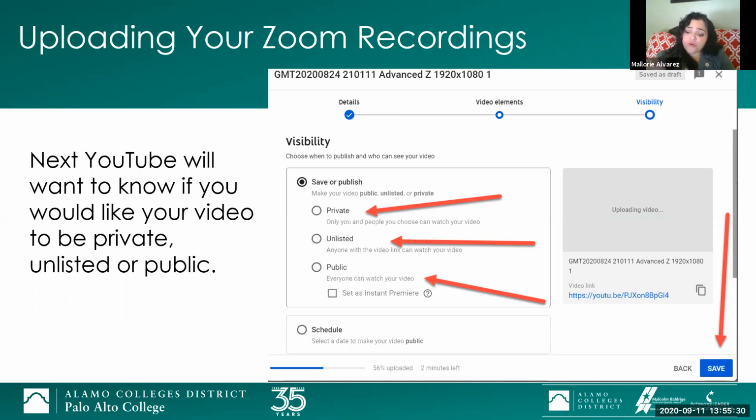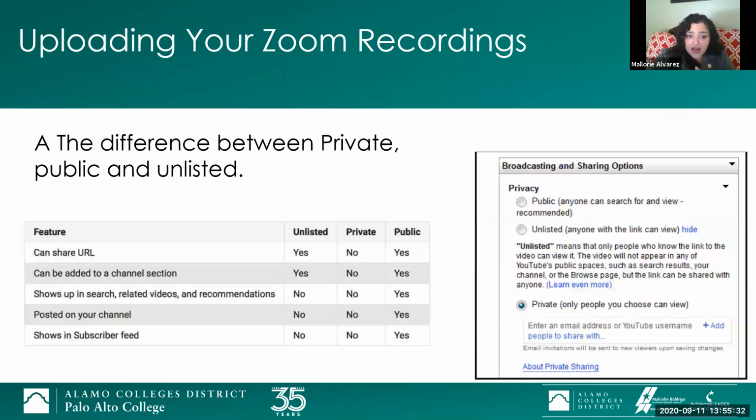Now, before I move on to that next step, I want to explain to you the differences between private, public, and unlisted. So I have two visuals here to kind of help you with that. When you want something unlisted, that means you can share a YouTube link, and anyone with that link can see it.